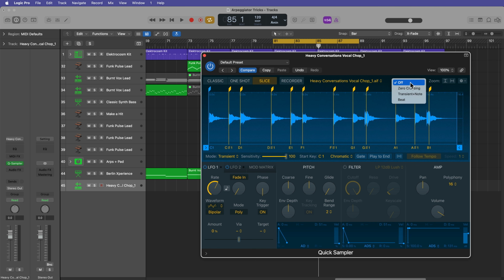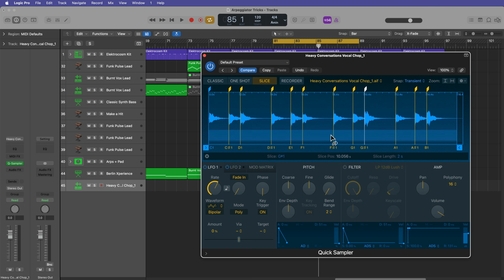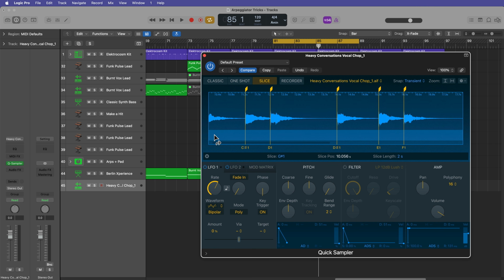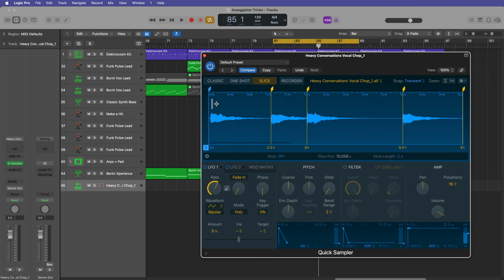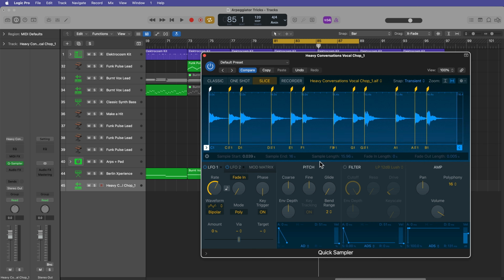If you go to snap and set this to transient note, you can snap these directly to the transients. And at the very beginning here, if I look at this very first one, it's a little bit off, so I'm going to pull that back in. Okay, so there's all of my slices. What I recommend doing here is setting the start key to something like C3 instead of C1, and then setting this to white keys.